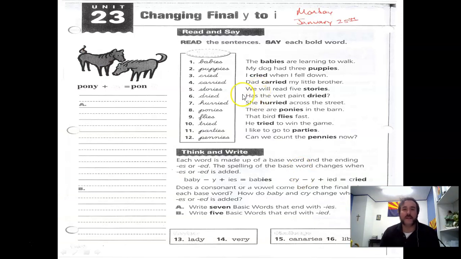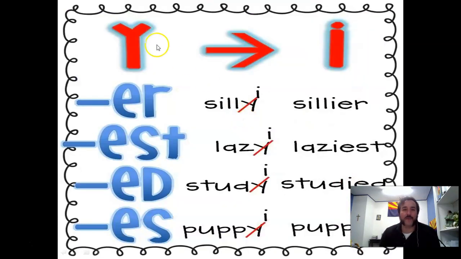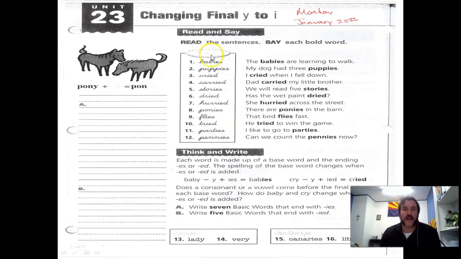So as you can see, again, I know there's a lot of different times you have these E endings, so to speak, but we're just focusing on changing the Y to I and adding ES, or changing the Y to I and adding ED. Knowing the root word can really help you in this case. In other words, if you look at number 8, ponies, if you know the root word here is pony, that can help you. Spell P-O-N, then change the Y to I and add ES, right? That's how you do that.